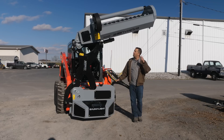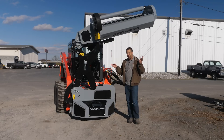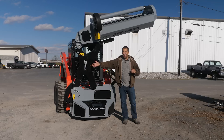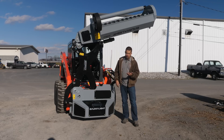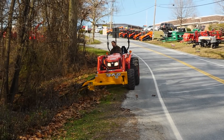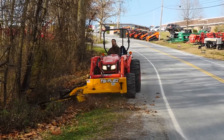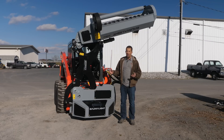Neil from Messick's here to show you a unique implement. We have a pretty good toolbox of implements to help with the task of mowing off the side of something — some kind of offset mower, be it a three-point flail or a boom mower or a sickle bar or a trailblazer-type loader mount mower. An offset-type mower to reach over a pond bank or into a tree line is a really common application for a lot of people.